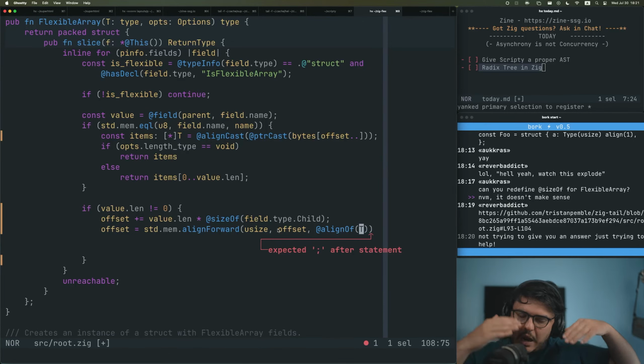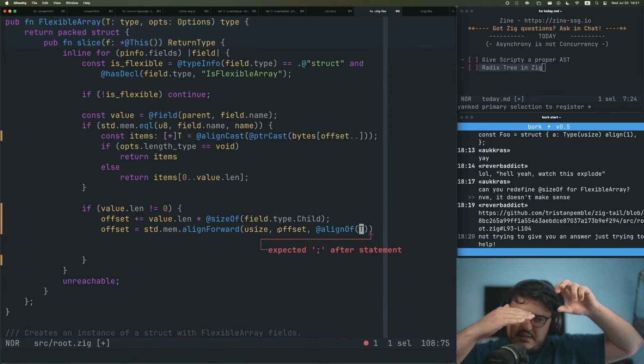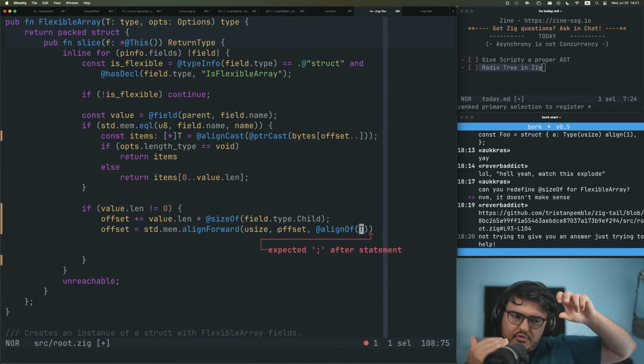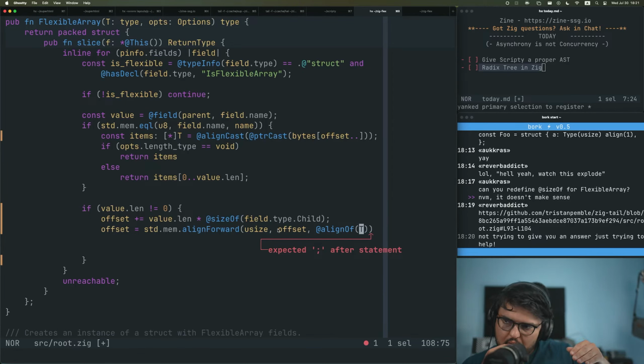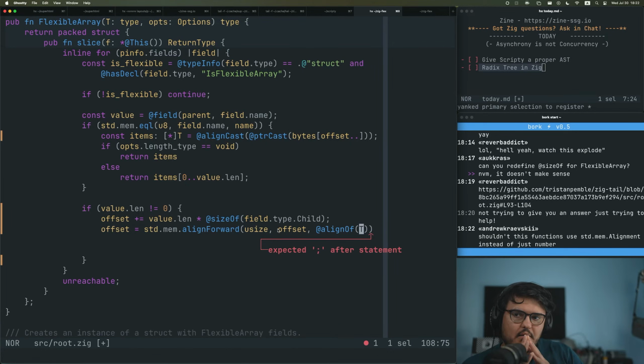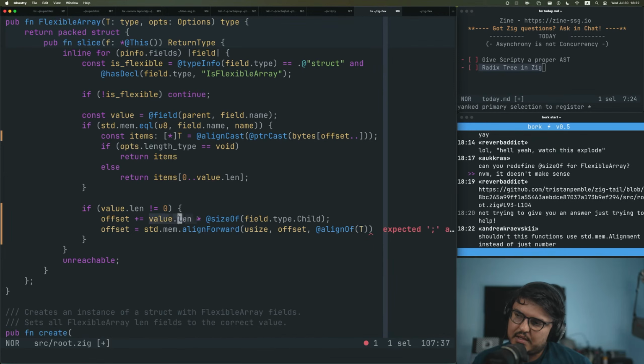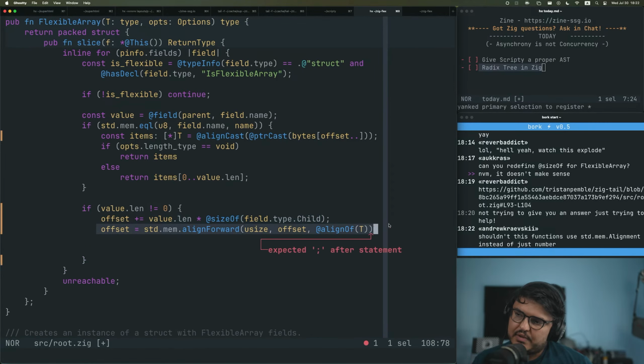Its end is how big it is, and then any padding that it might need before to fulfill its alignment. So here we say, well, if there is anything that we should worry about, then that's how big it is, and this is how much we need to align forward for it.